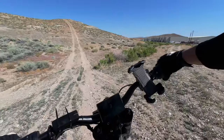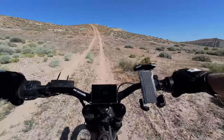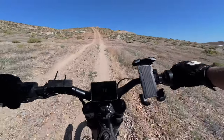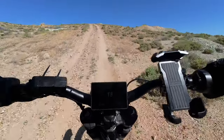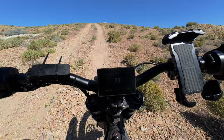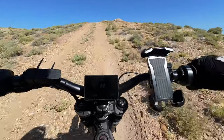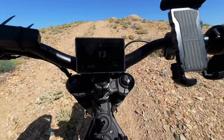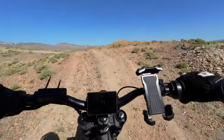Update time, we are at 14 miles and we are at 64%. The section I was just riding, I was riding at like 45 miles an hour sustained for a while, so we're actually gonna be climbing this pretty steep hill right here. That's absolutely no problem. I'm just trying not to loop the bike because, like I've mentioned before, I'm still getting used to these things.